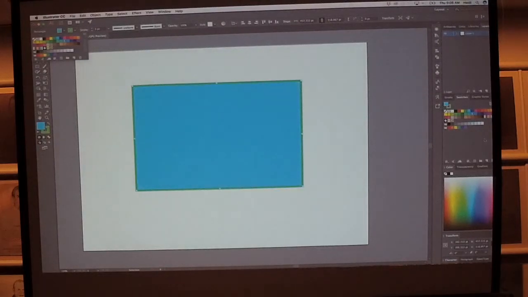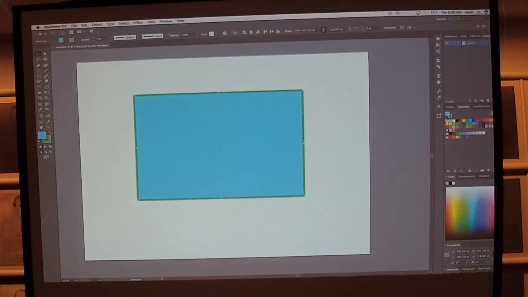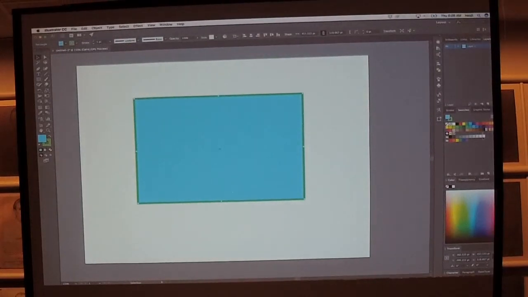There are multiple ways to get colors. You'll see both on Illustrator and Inkscape there's a color picker. Right now I'm using swatches. Inkscape has the swatches on the bottom, and Illustrator has a swatches panel over here. But I've got a color panel too, and that exists on Inkscape as well, or you can enter values if there's a specific color value that you want.